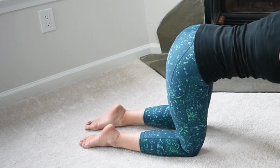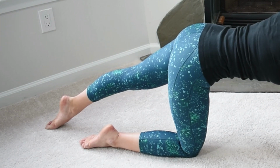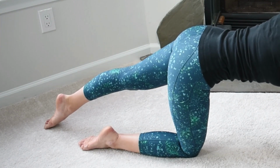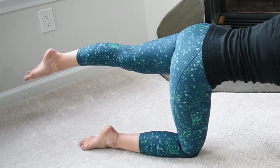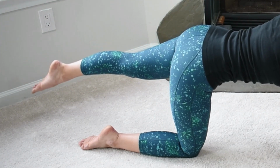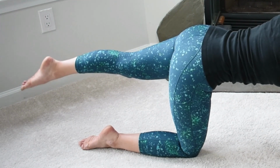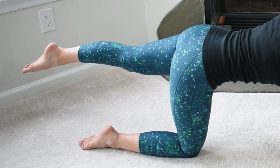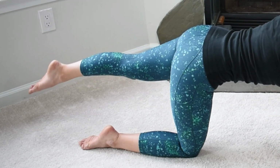Switching to the other side, reach left leg back behind you, toes pointed. On your next exhale, draw belly to spine as you allow the leg to extend and float up off the floor, and start with your little tiny circles here. We'll just do 2 more in this direction and then change directions. Keep length through the back of your neck, shoulder blades wide.